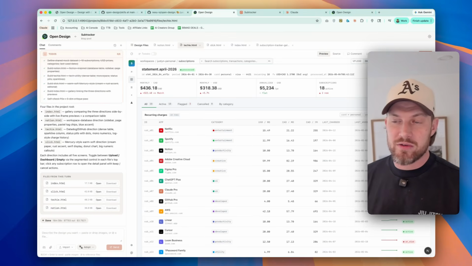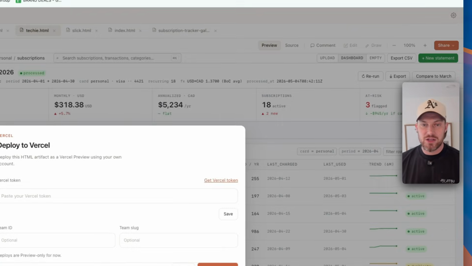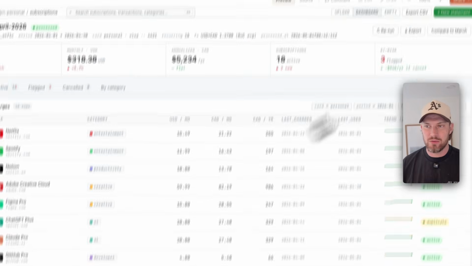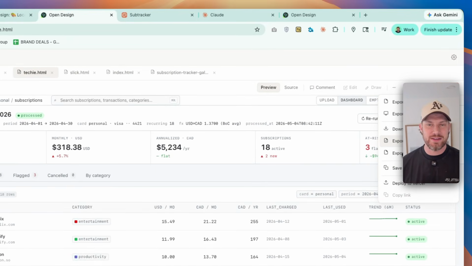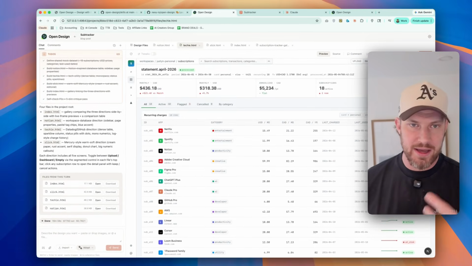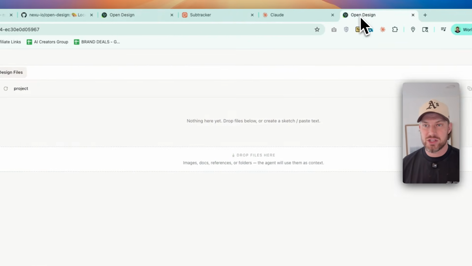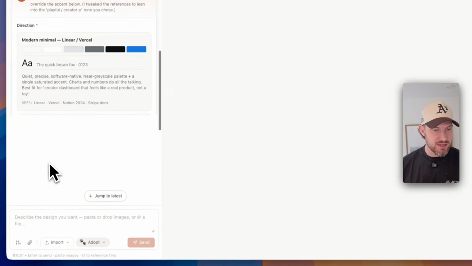But what's really great is that we can use deploy to Vercel to publish this directly to the web without anything else. Now, my guess is you're probably going to want to actually integrate this into a real Claude Code project, or again on Codex. So you're probably not going to be deploying this, but you have the ability to do it, which is very nice. Now this is still running.